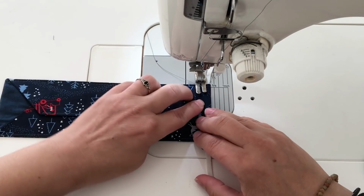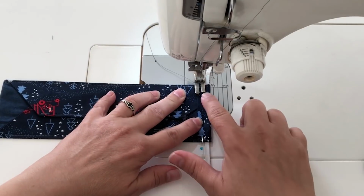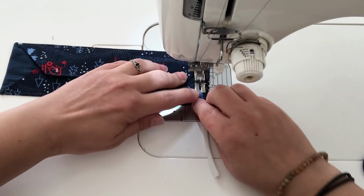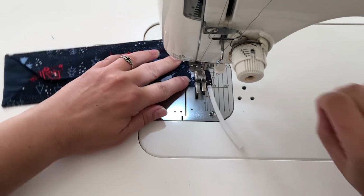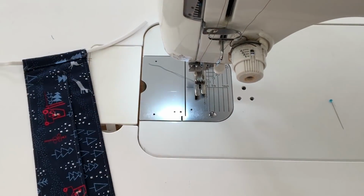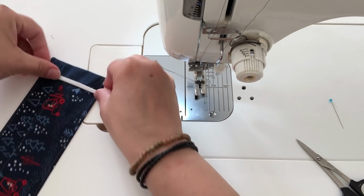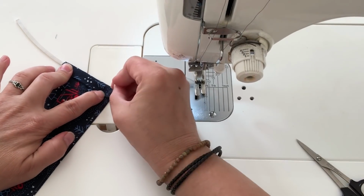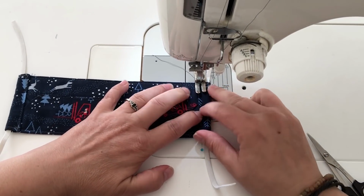And again, use 1/8 inch seam allowance to stitch this little elastic fold over and backstitch at the beginning and end. Here is my one elastic, and I will add the other one using exactly the same instructions. Just fold it over right here. I'll pin it to hold the bottom edge in place, and I'll stitch using 1/8 inch seam allowance.